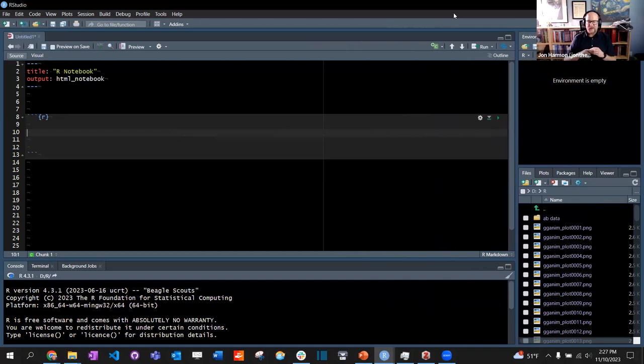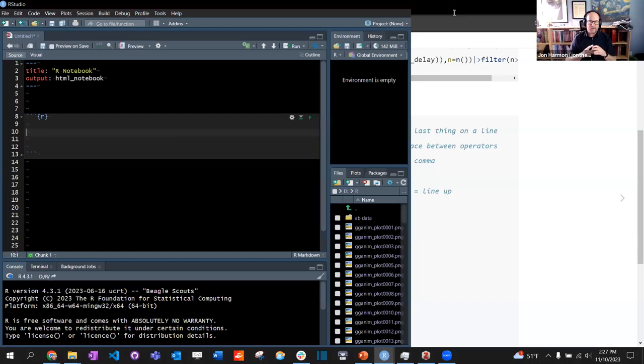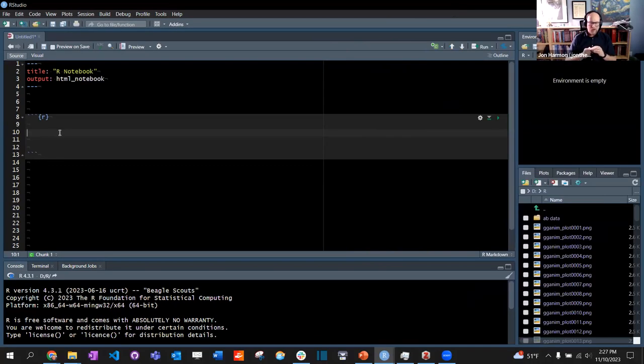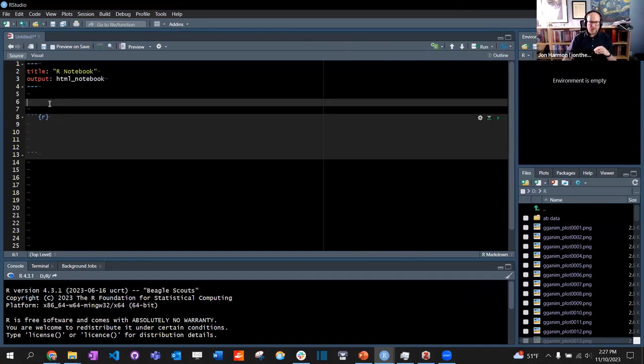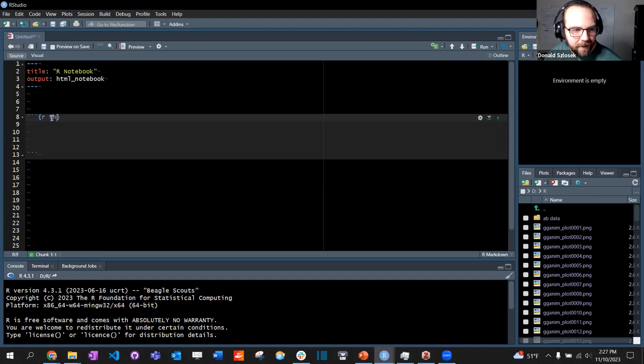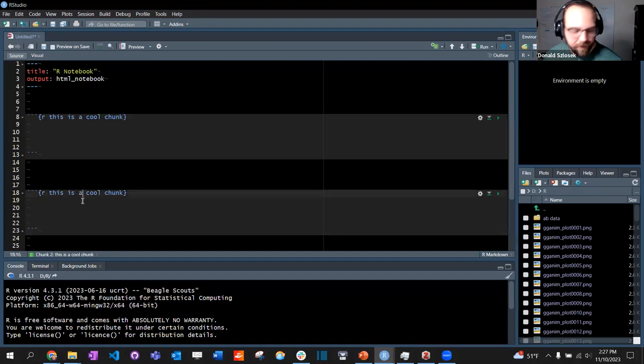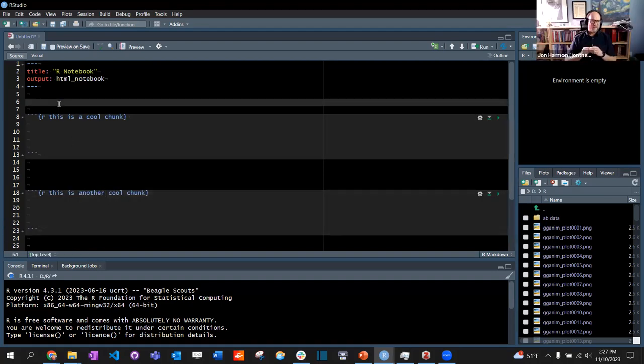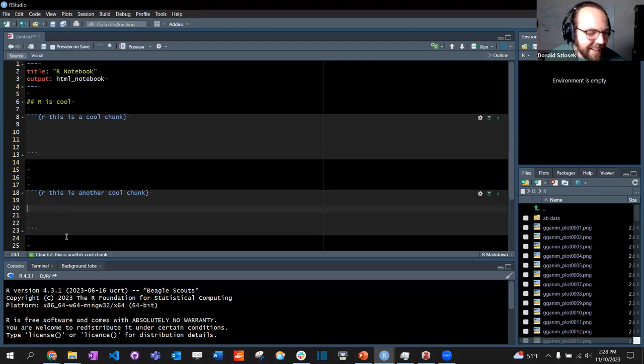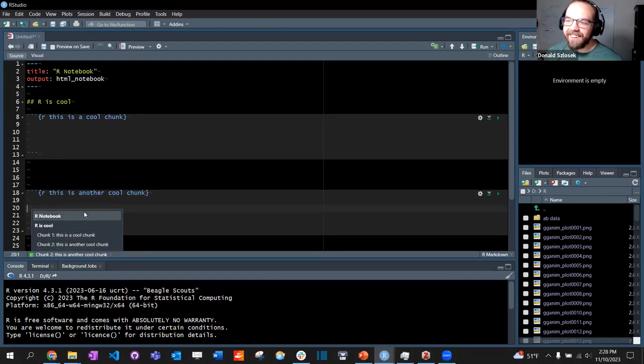It's not going to show anything interesting in what you have open right now, but also the outline button in RStudio. When you have those comment bars, those get added to the outline. So I'm going to make a couple of cool chunks. Under R, I have my super cool chunks, and then I have my generic notebook or something. So it's really cool.